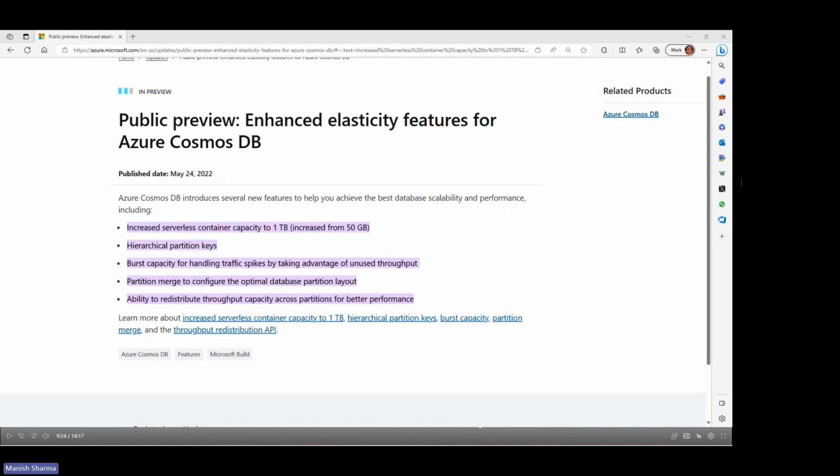And last but not least is the ability to redistribute throughput capacity across partitions for better performance. I'll share links for all of these improvements, and we'll be happy to take up any questions in our community channel. With that, I'll quickly switch to the video.